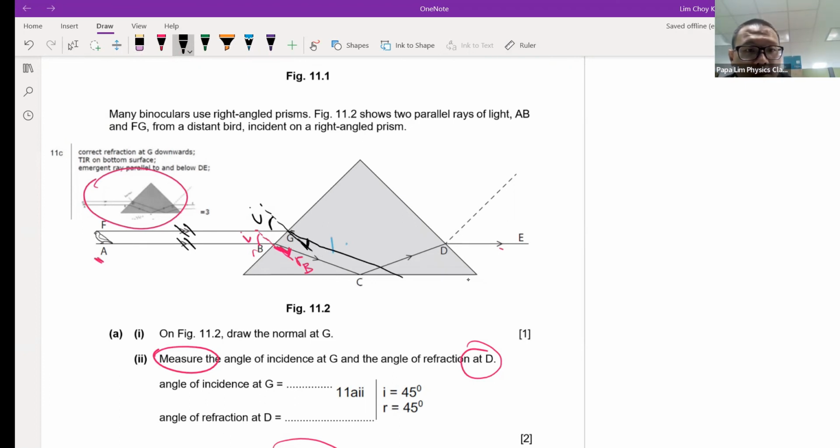This angle here, RG. Your RB will be the same value as RG. Why? Because both of them have the same incident angle, because these two rays, ray F and ray A, are actually parallel rays. So they will hit the prism at the same angle. So you measure the same angle, you bounce it off, you end up here.